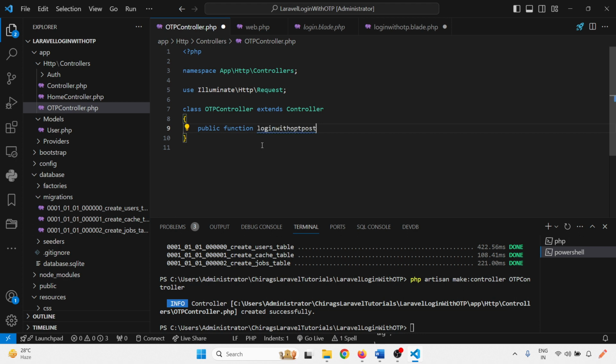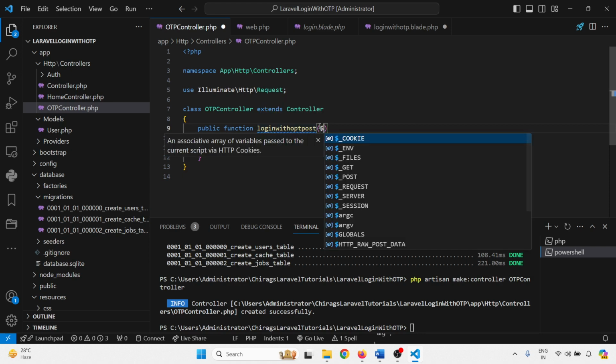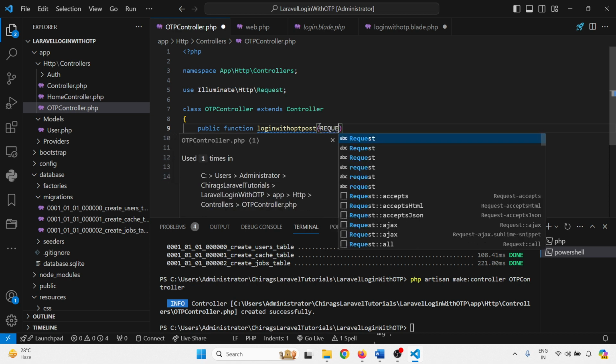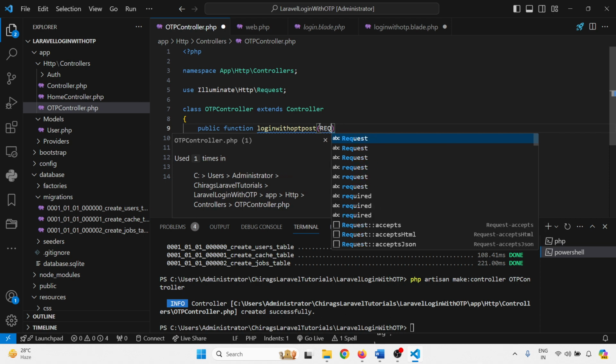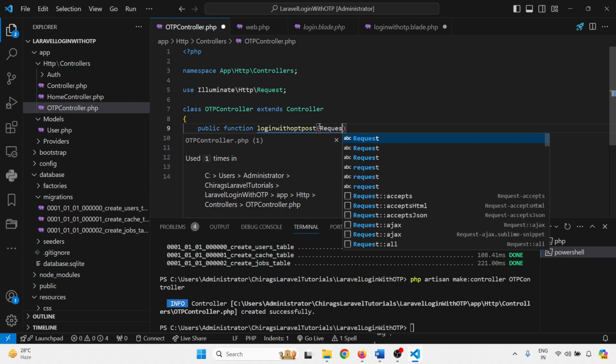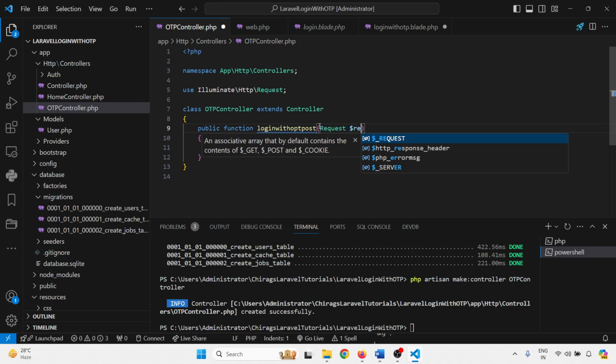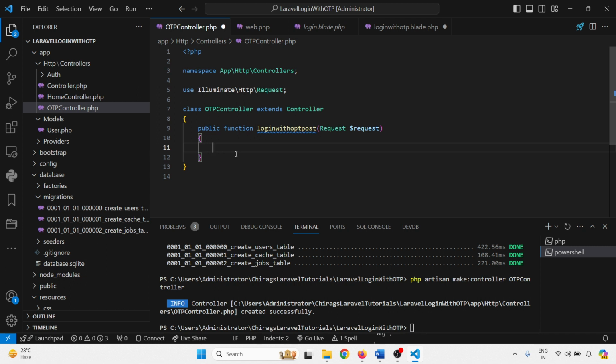function request, dollar request, dd. That's dump and display.